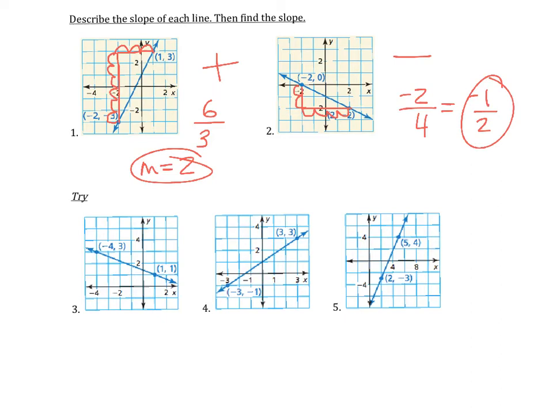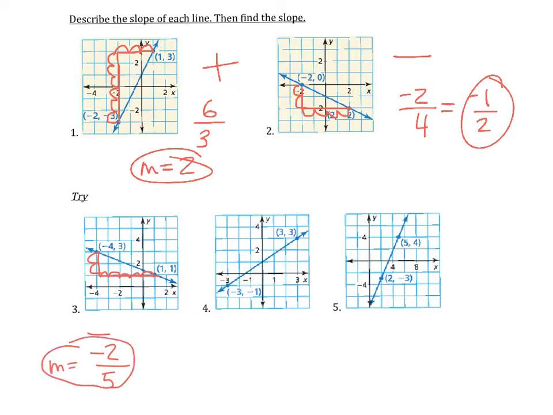Okay, 3 is going down, so I know that's going to be negative. And then I go ahead and count my rise and my run. So down 2 is negative 2 over run 1, 2, 3, 4, 5. Okay, I double check my sign. It is negative. I see if I can reduce. Nothing's going to divide into 2 and 5, so I just say that's my final answer.